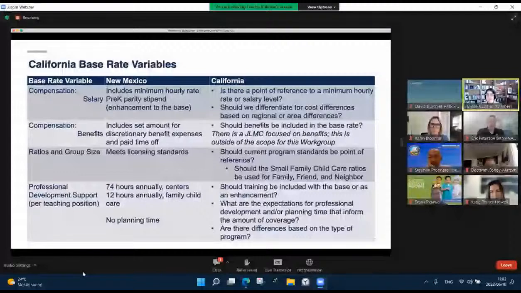Okay, I see a lot of nodding on that. So thanks, Donna, for raising that. Deborah? I want to say, if I'm not mistaken, in how it works in New Mexico, is the home-based providers cannot charge in their rates gas, materials, activities, things of that nature, because it's already built in the base.